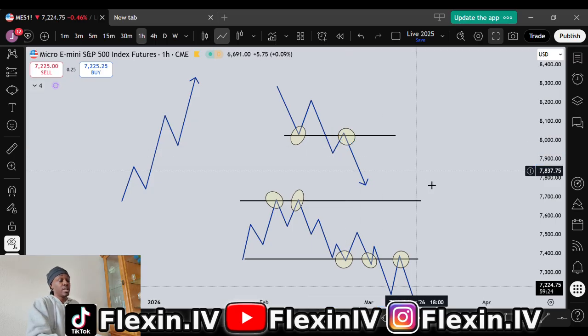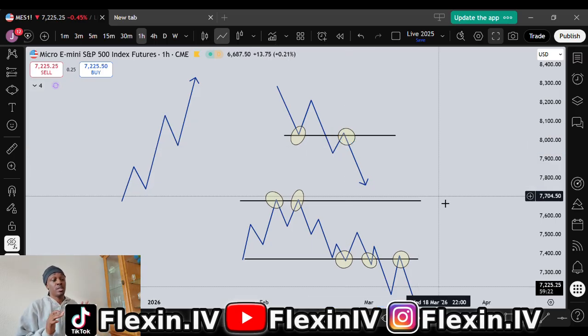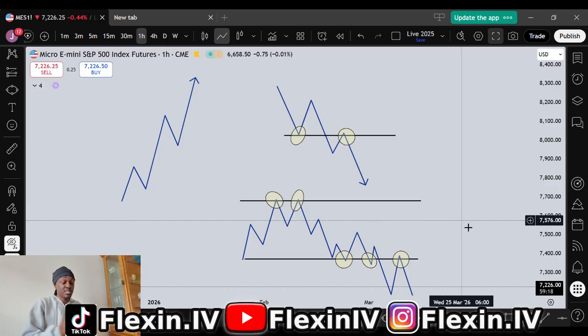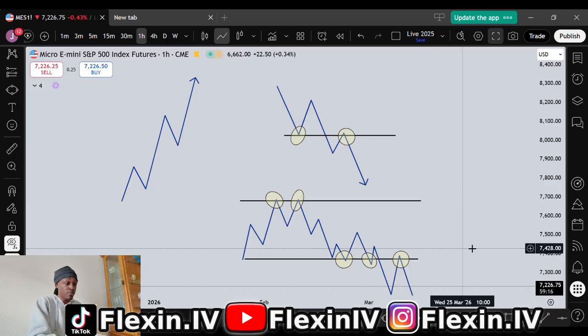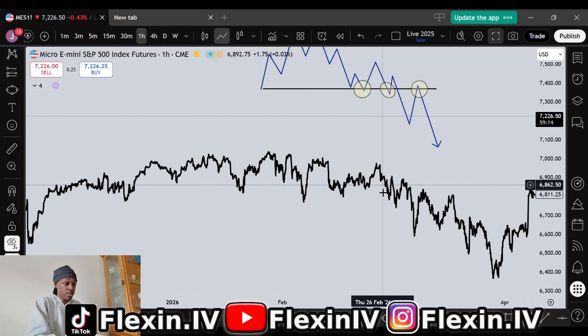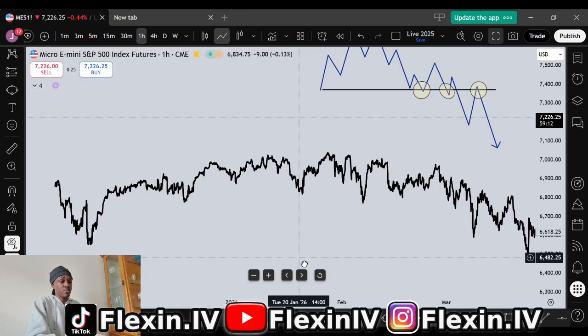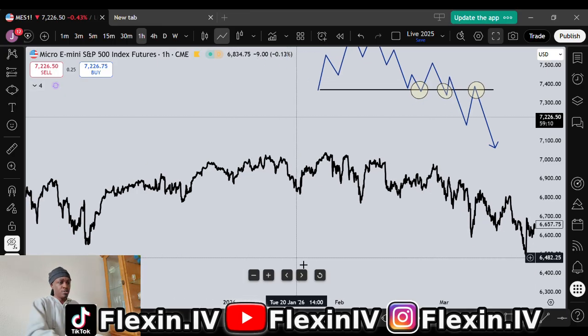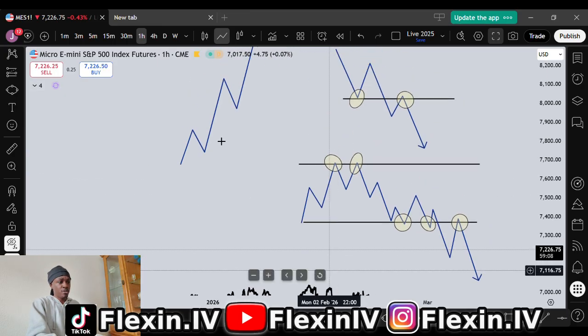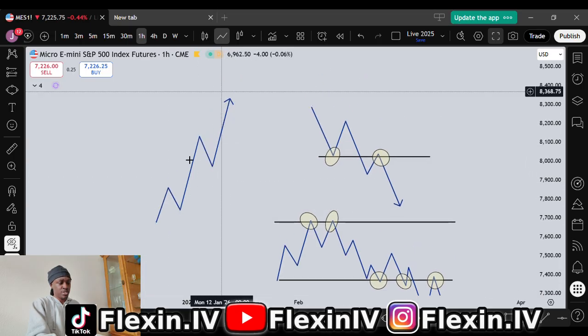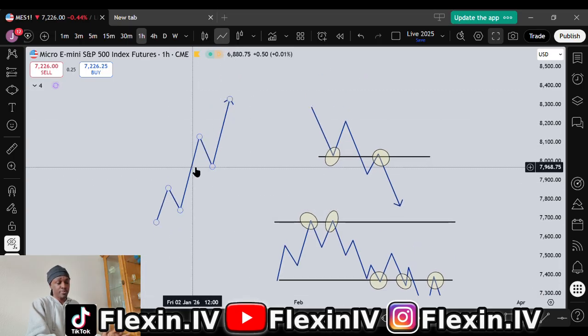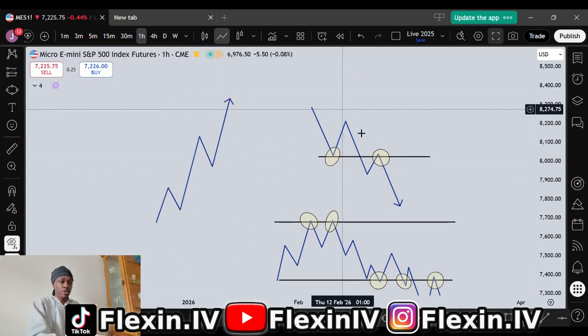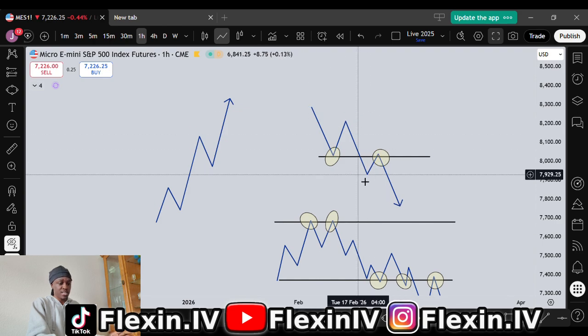Okay, so now that we should have a good understanding of support and resistance and our key levels, now let's go over how it looks on the actual chart. Okay, so let's go over this current trend. Now right here we have a bullish trend, which means a buying trend, so we should be looking for buys. Right here, we have a bearish trend, which is a selling trend, which means we should look for sells.